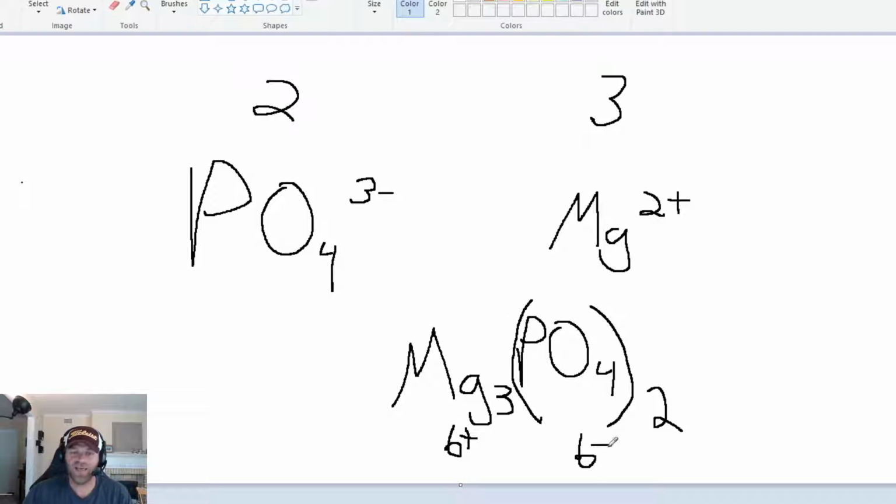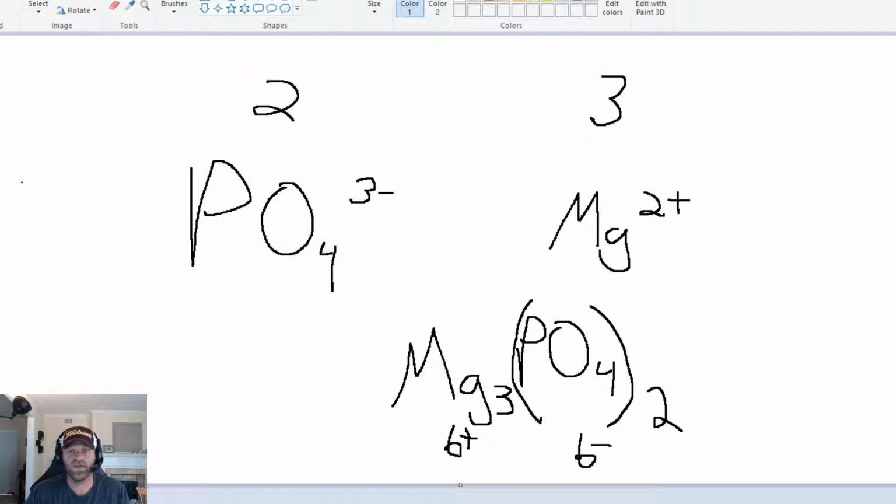Okay, so that's how you kind of do these polyatomic ions. You're still balancing them the same way as you would a magnesium and a chloride or a sodium and a chloride. You just have to make sure that you keep them in parentheses and that you're moving them as a whole, because they are one molecule that all together holds that charge. All right. So that was one of the more difficult ones you'll see.